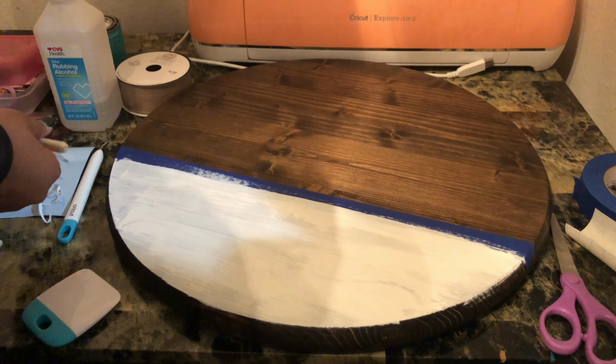It actually doesn't look bad at all. It looks really neat and clean. Not quite what I was going for, but it still looks good. Make sure that you have the right position on your vinyl, of course, before you press it down, because once you press it down, you're going to have to scrape it up to get it off, and that's going to ruin your surface. So make sure that it is positioned correctly and that you kind of wiggle it to take it off, and do it slowly so you don't pull up your vinyl.